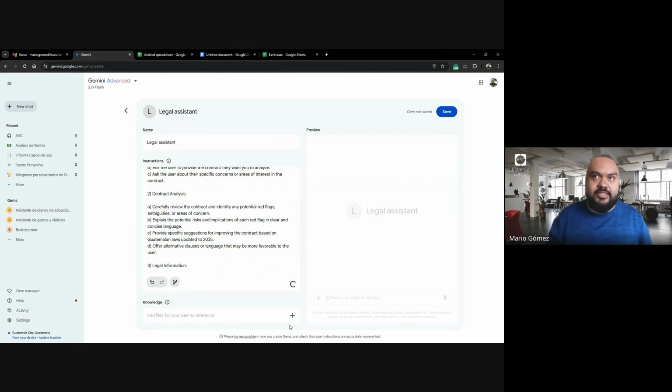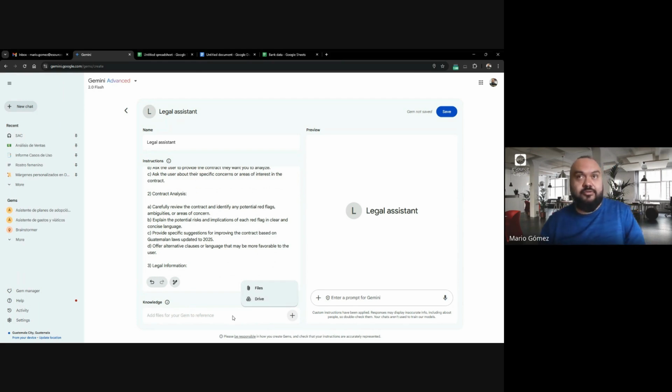And here at the bottom where it says knowledge, you have the power that you can upload files from your computer, from your drive. Again, either to use those as sources of information or to use as templates or to use as whatever you want, and just make sure you describe it as part of the instructions. So I added this file. I want you to use it as a template of contracts, and every contract that I have is supposed to be in this format, so use it as a template. Or I can say something like, I'm uploading a PDF with the law for this specific matter, so make sure the contract is compared with this law, and tell me if it has compliance or not. So whatever you need to do, you can just add files here.